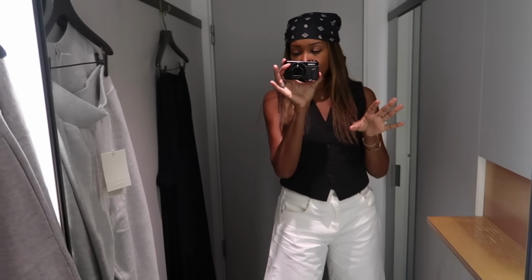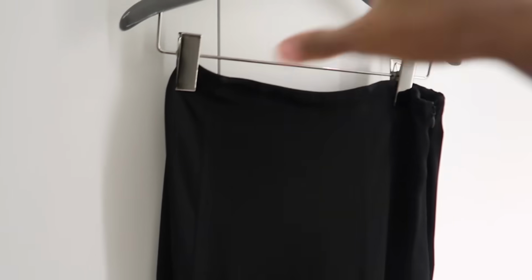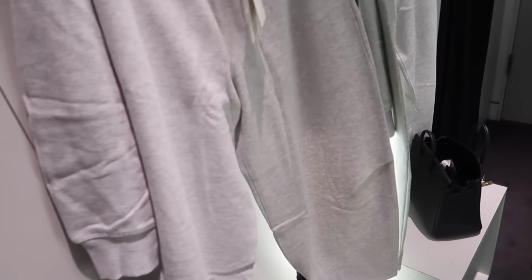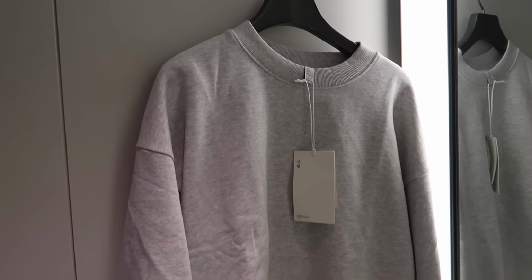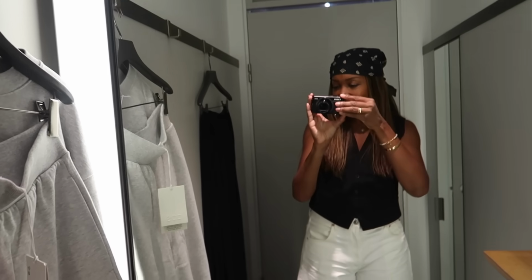Film too much, so I could only do little bits and pieces. I'm going to try two things on. One is this dress. It looks very simple, which it is. It's just a strapless dress, and I just want to see if it fits the way I'm hoping it will. So there's this, and it has pockets, and then this is very basic, but I actually really like it. It's a jogging pant, but I like the horseshoe banana cut of the pant, so I think that'd be a nice two-piece set to have, because in the fall and winter when I'm traveling, I look for something like this to wear outside of just a cargo, and this looks like a good stylish travel set. So let's just see how they look on.